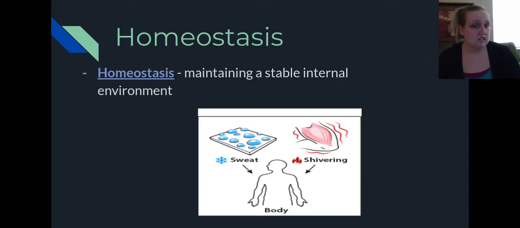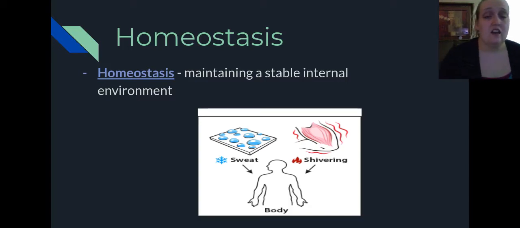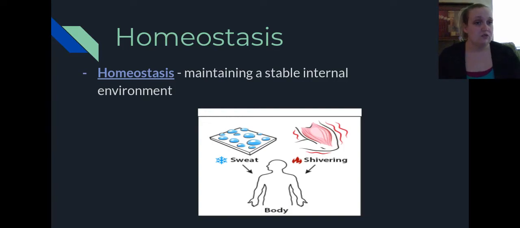Now, if you get too hot, your body sweats, and through the process of evaporation, the sweat actually is going to remove heat from the surface to help cool you down. Now, shivering, if you get too cold, there's two responses that will happen. One, the hair on your arms will actually go up. Now, it doesn't work as well as other mammals because we don't have a lot of hair to insulate, but the whole purpose of that is to create a layer of air that helps insulate the organism. That's why we get goosebumps.